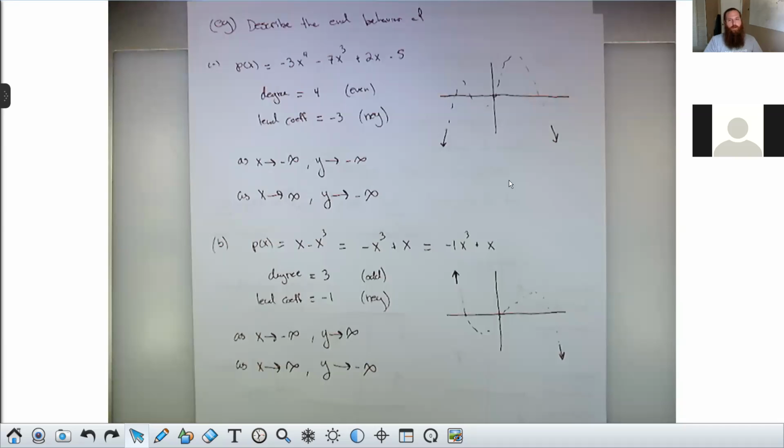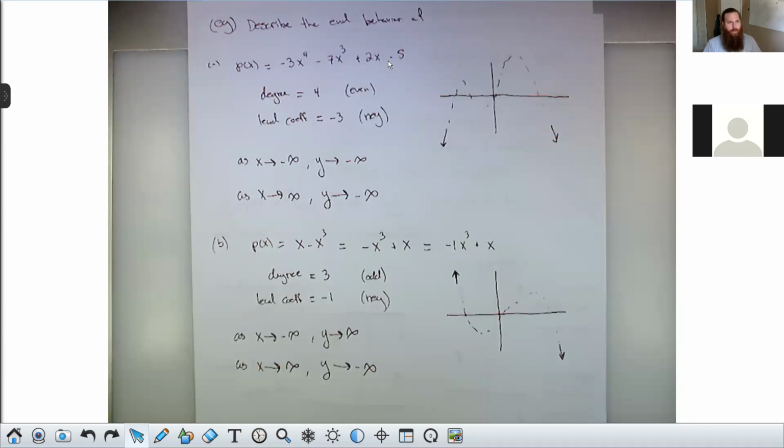The mystery here is what's going on in the middle, right? All this stuff. I would like to know what's going on in here. I want to be able to draw a good graph of these polynomials. That is the end goal for this section. I give you something like this, and you give me not just this thing where the middle is unknown, but the whole graph. And you could always get there by plotting points. If you plug in enough x values, eventually you'll get a good picture for the graph, but it can be horrendously complicated to do.